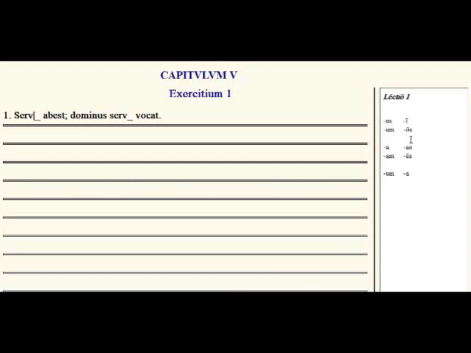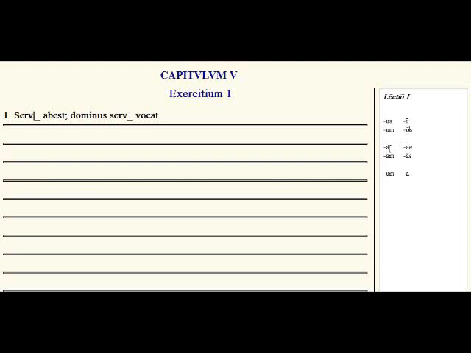Here, for this first exercise, you can see in the margin that what it is testing is the difference between the nominative and the accusative, singular and plural. So here we have us, nominative singular, um, accusative singular, and e nominative plural, and os accusative plural. So if you had servus here, for example, servus would be the slave is walking. Servi would be like the slaves, plural, are walking. Servum would be I met the slave, and servos, I met the slaves, plural.